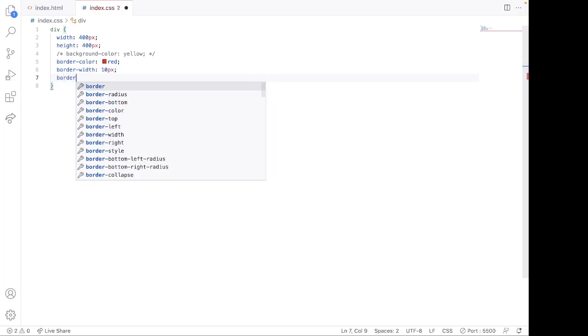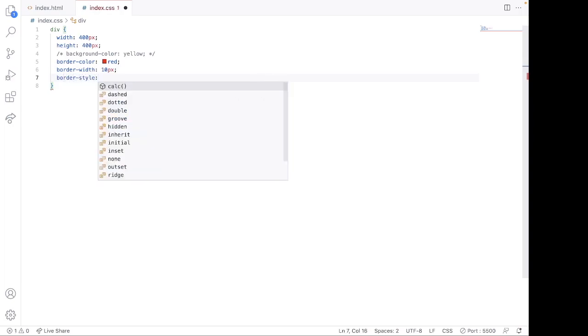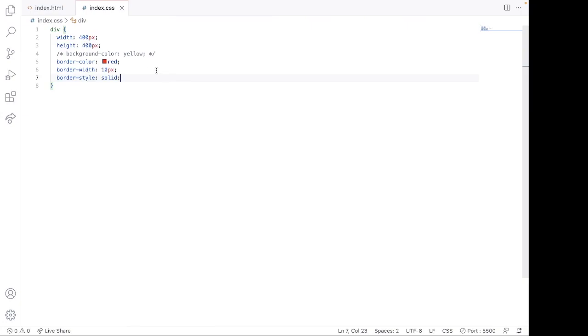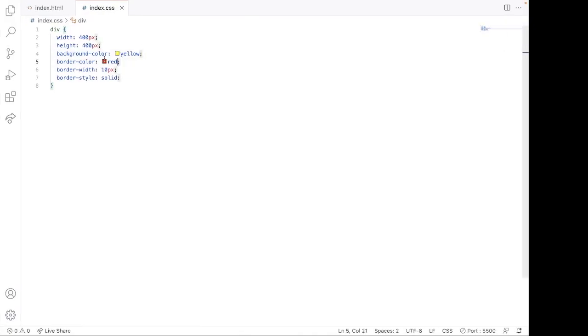There's another property called border-style. What's even the value again? Okay, solid. So for your border to show, you need to specify these three properties. The border should have a color, a width, and a style.